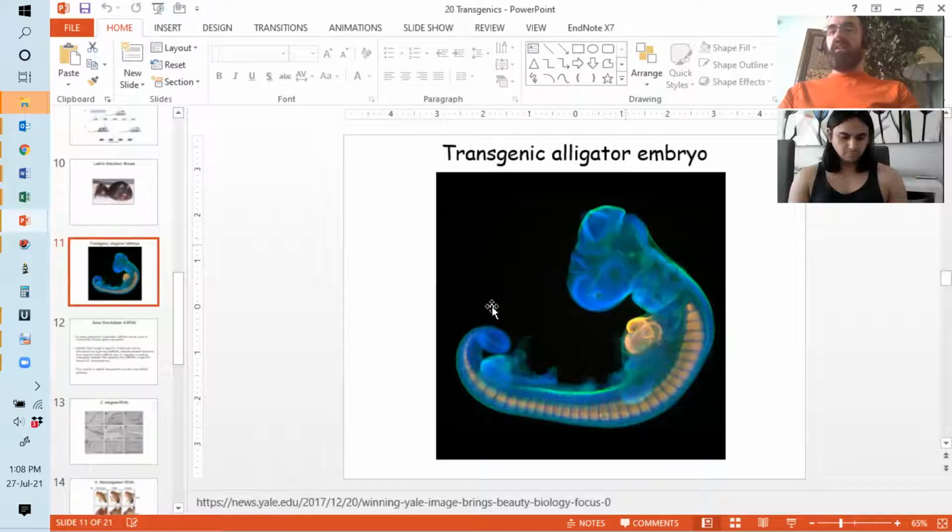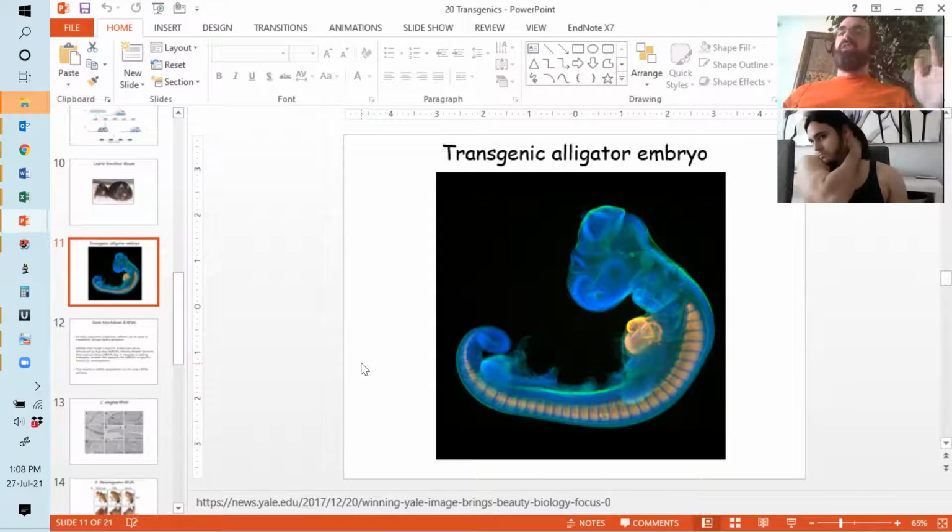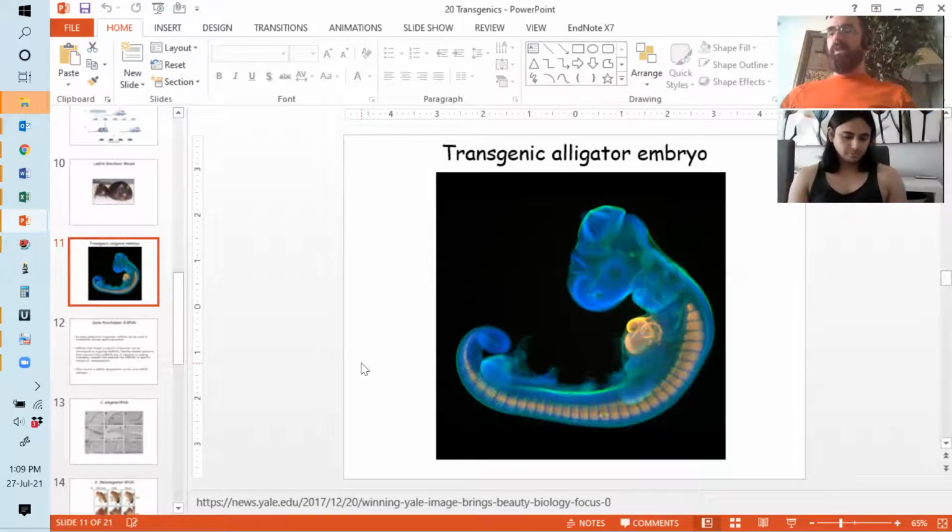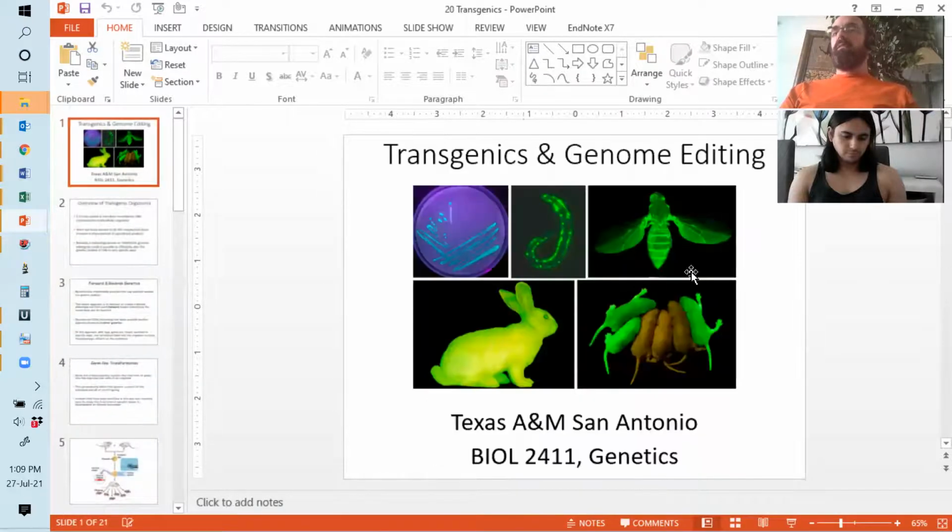And again, that's another look back at our transgenic alligator embryo, right? So you can start asking questions on whole animal. And one of the really cool things about this is that you can do this on live animals. Obviously, this one probably isn't live anymore because it's no longer in its egg. But you can look at different genes being expressed in rodents, for example, where they're being expressed without killing that animal.